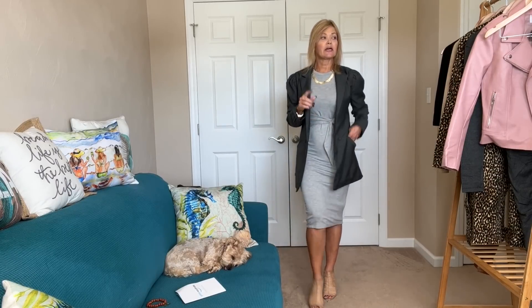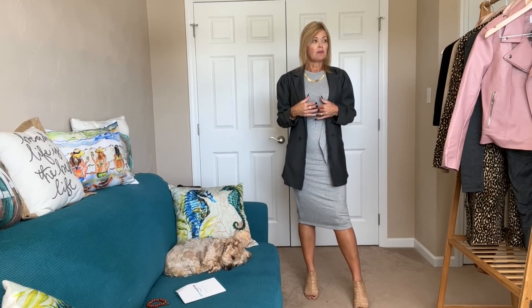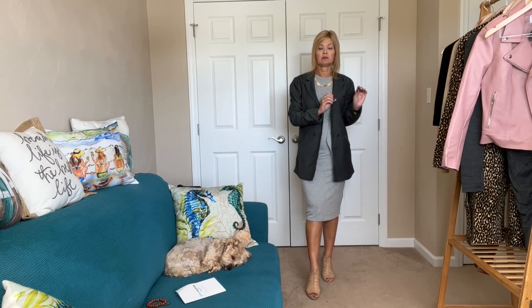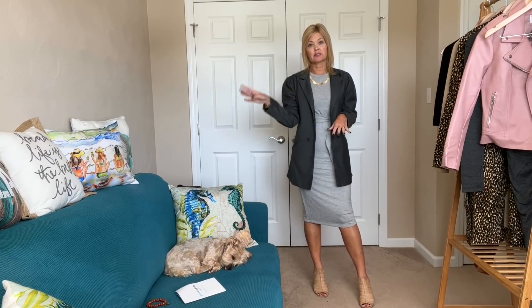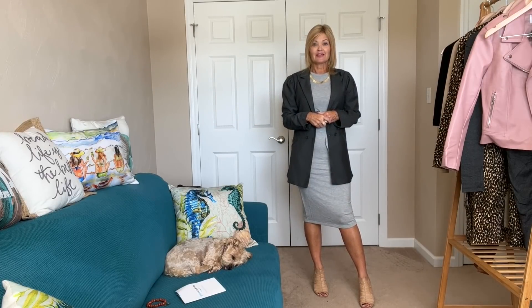Before I check out, I note this: I always check the pricing on Amazon directly because prices change all the time. If I want to keep something — like this blazer — I'd check if it's cheaper to just buy it directly from Amazon rather than through the Prime Wardrobe box. Sometimes it is cheaper in the box, sometimes it isn't — so I'd double-check that.